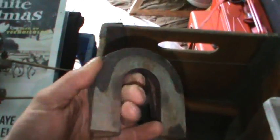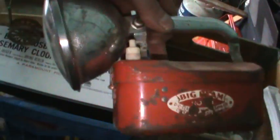And just weird stuff. Bacon press. Had a neat plaque to it. Figure I'd make something out of that. Some old school magnets, grab those. Another old flashlight. I'm thinking of cutting these up and making headlights for the bikes out of them, so I grabbed that too. And anything else in here?